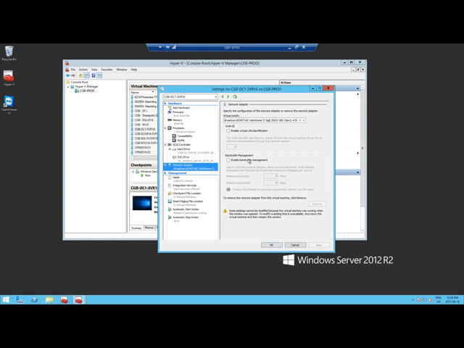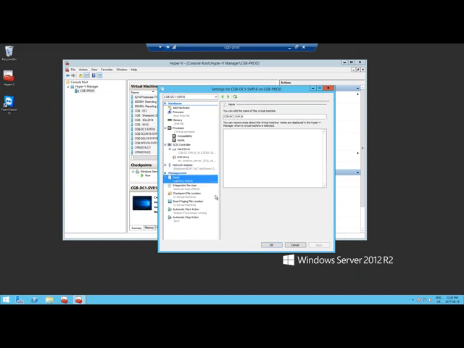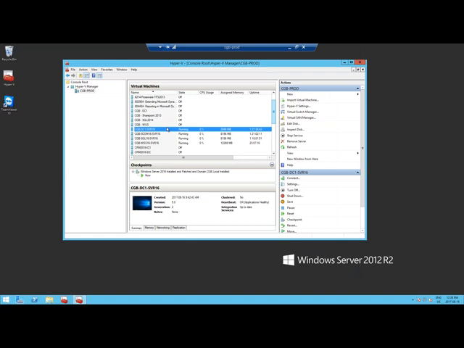I could use VLAN IDs, if you understand that, you'll understand what those do. And then there's additional management stuff down here that I don't want to go into in this course. We do go into it in the virtualization course in a few weeks from now. But this is how easy it is to configure the virtual machine.